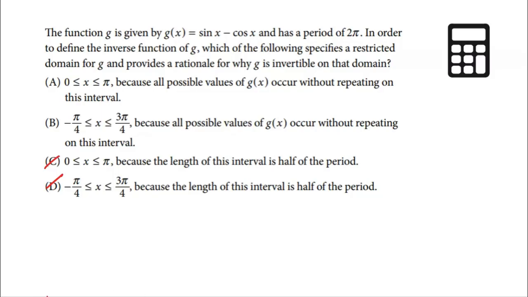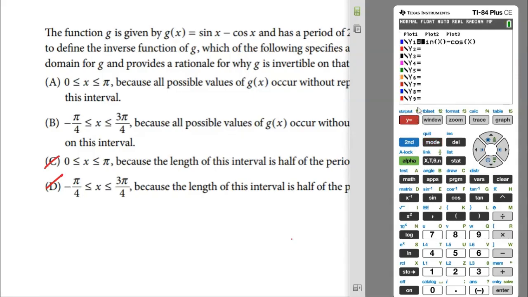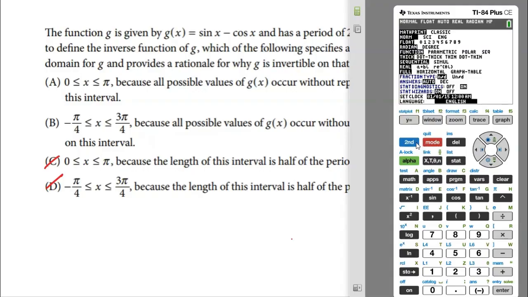So go ahead and pull out that calculator, go to y equals, and graph it. All right, so in y equals, I type in sine of x minus cosine of x. Make sure you're in radian mode, please, as well. Your calculator should be in radian mode the entire course and the entire exam.